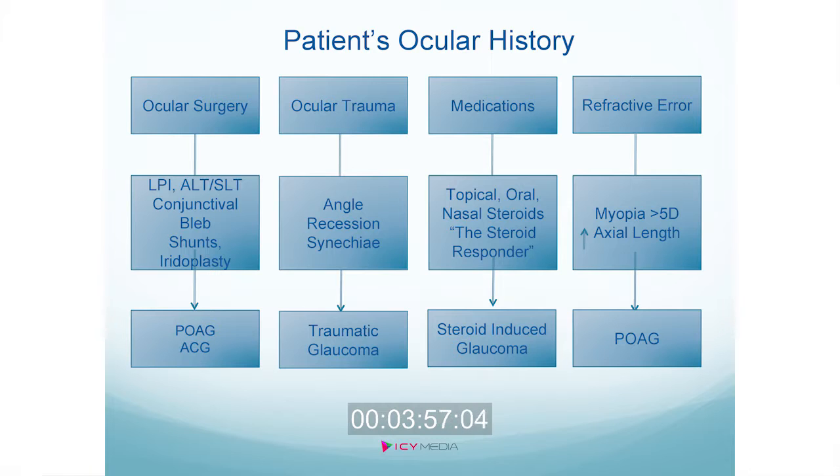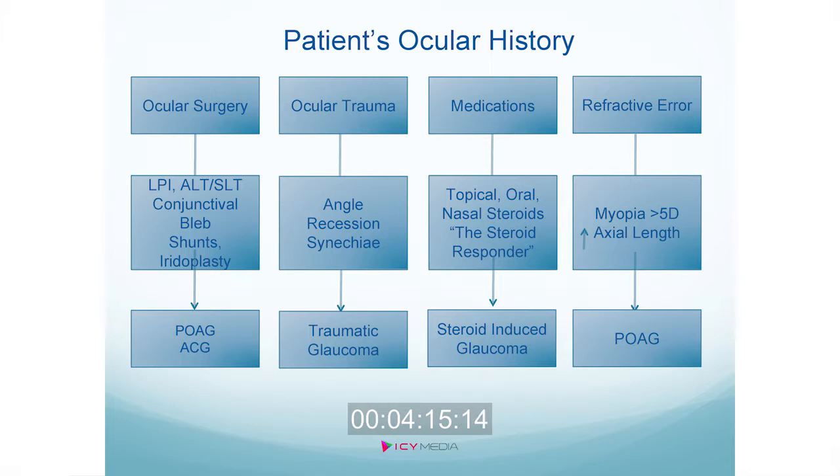There are certain parts of their history that are crucial in leading us in the right direction in the examination. The first thing is ocular surgeries. A lot of patients don't know what they've had. They say, "Yeah, Dr. Rodman, I've had something, I'm not sure what it is." But a lot of these things you can actually notice when you're looking at them behind this lamp.